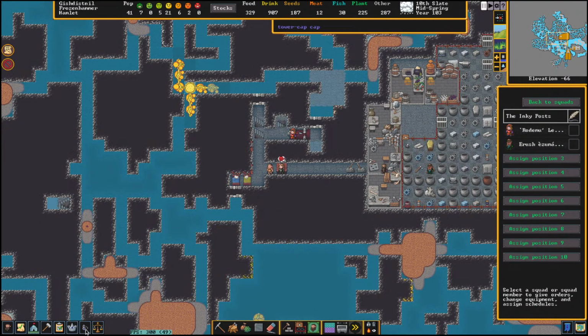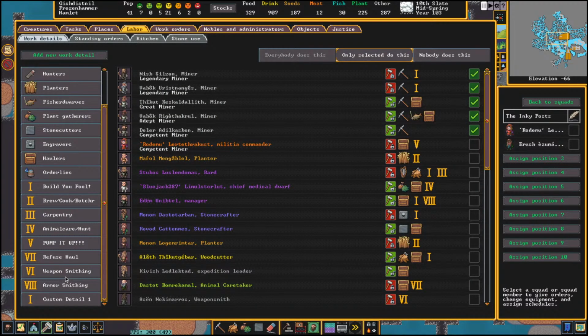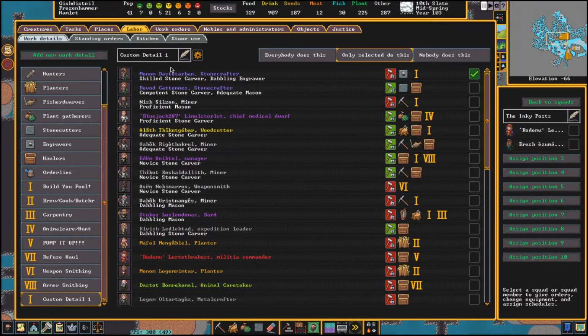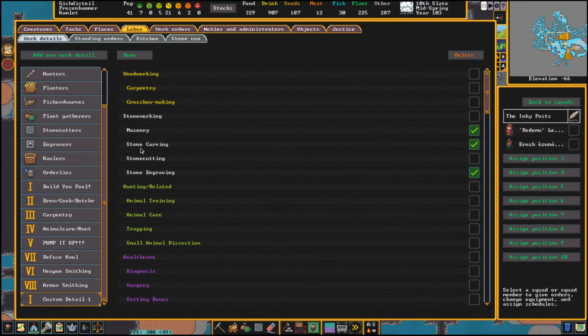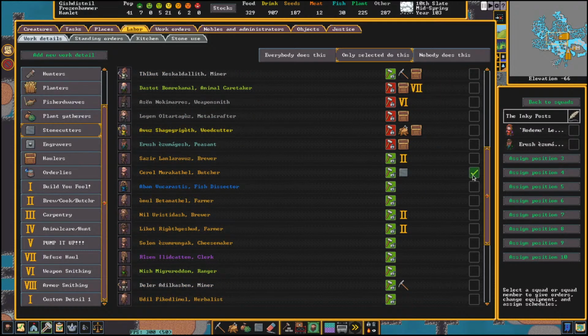That's kind of... You know what? I think what I'm going to do is, let me assign a bunch more, basically, a bunch more stone cutters, because I need more stone cutters. You all assign actual farming.